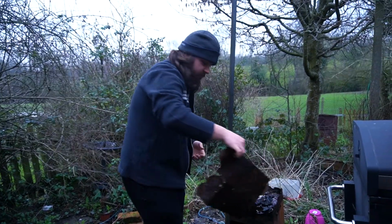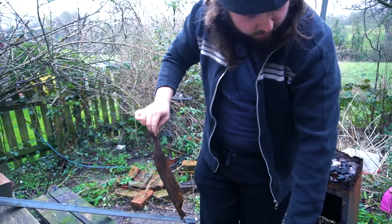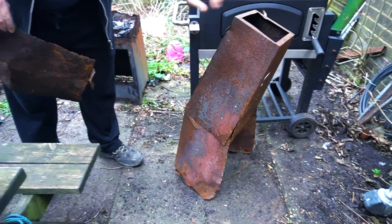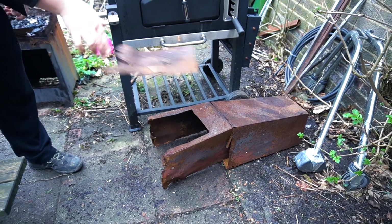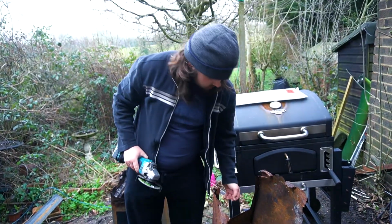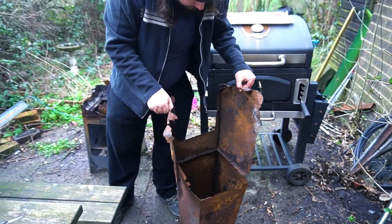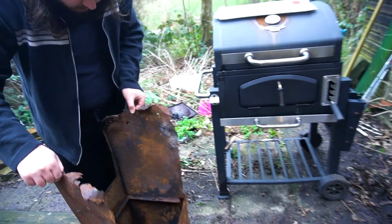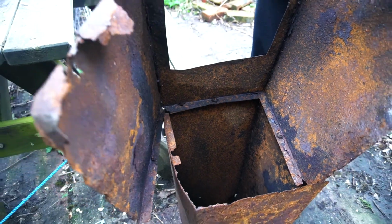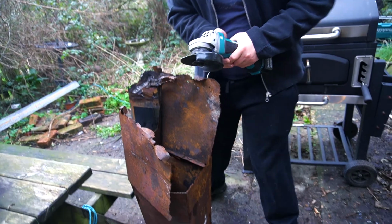It also needs some base repairs. I think that was once part of this. Anyway, I think first things first, we'll get this horrible middle bit, which we are replacing, out. There's one bolt there, but I don't think it's going to be coming out very easily. So I've got professional tools. Eye gear must be worn at all times using something like this.